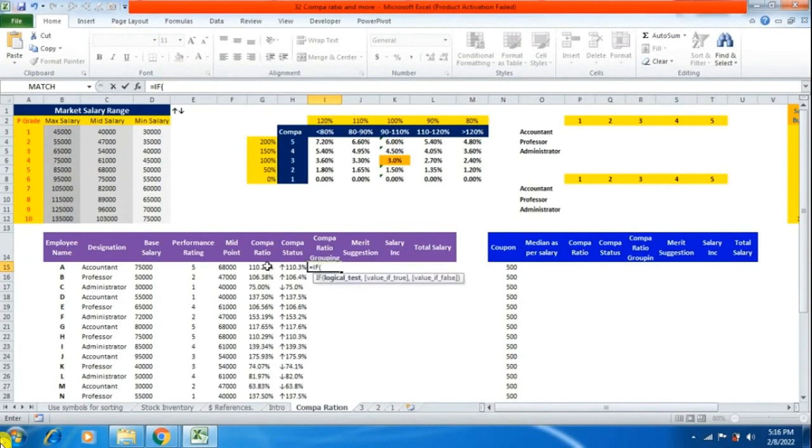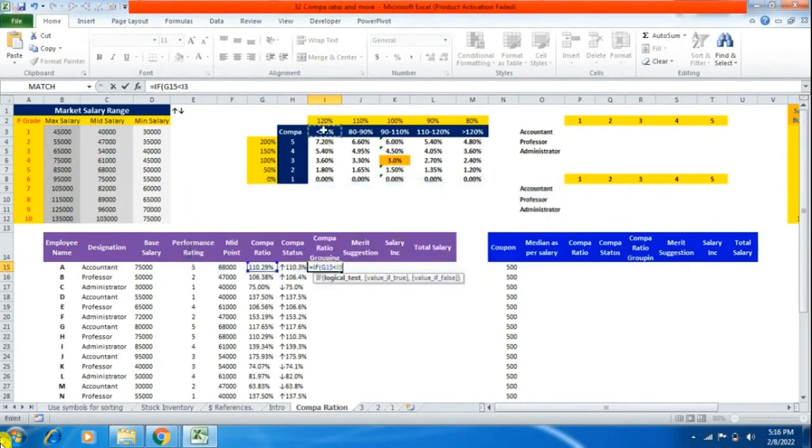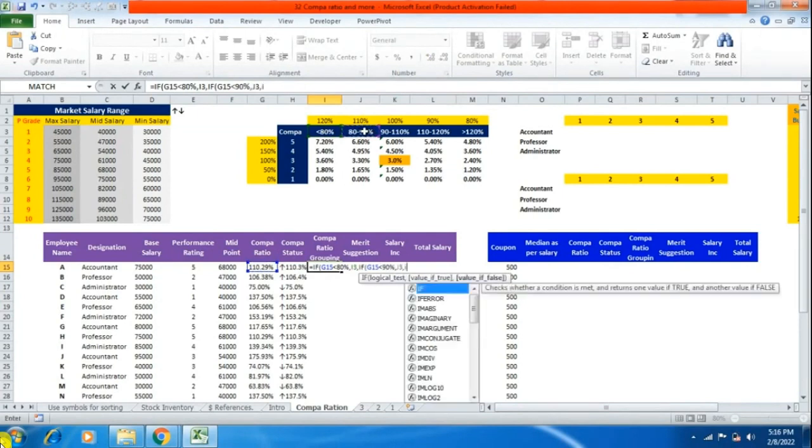If G15 is less than 80%, then display I3. If G15 is less than 90%, then display A3.